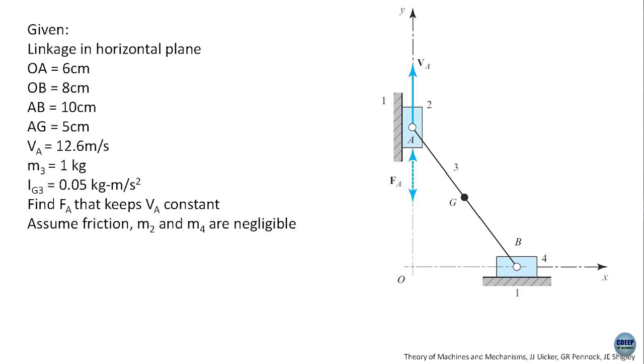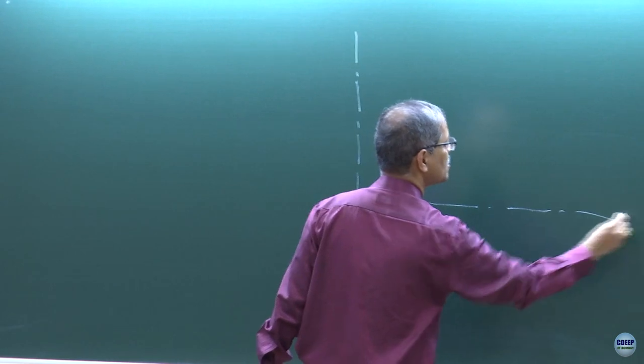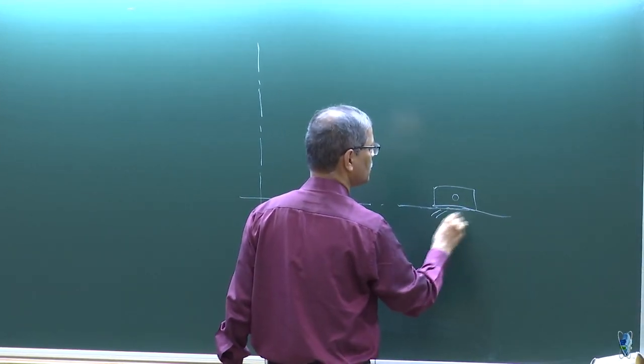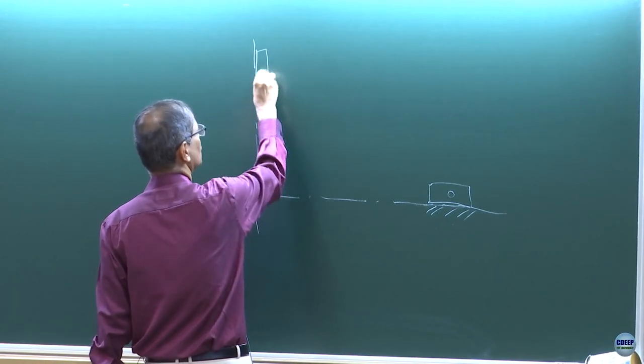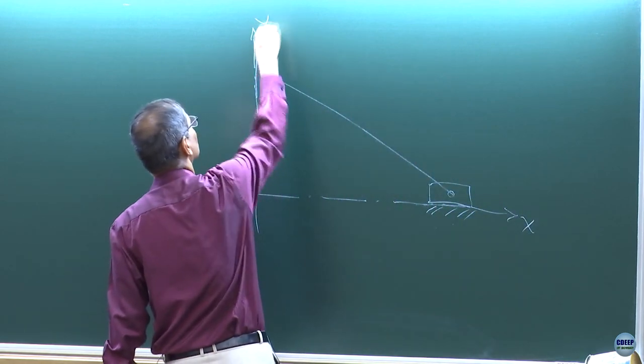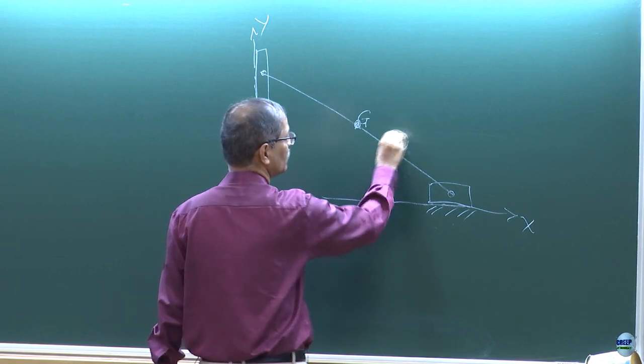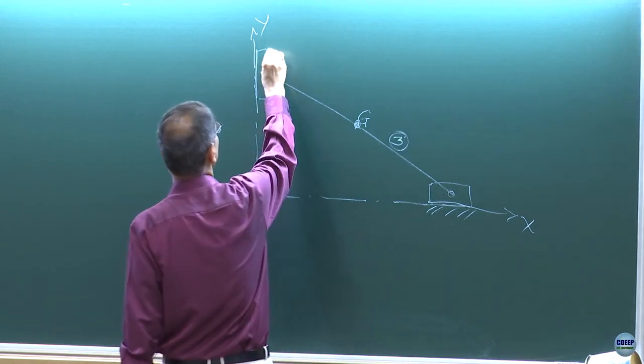What would be the first step that you would do? Before doing anything else, you need to be able to draw the free body diagrams. Does anybody have a challenge in drawing the free body diagrams for this problem? Yes or no? Okay. Free body diagram is easy, right? So, what would happen to the free body diagram? Here we have this is the mechanism. So, this is x axis and this is y axis, I think. Okay, so somewhere is CG. This is 3, 2 and 4.